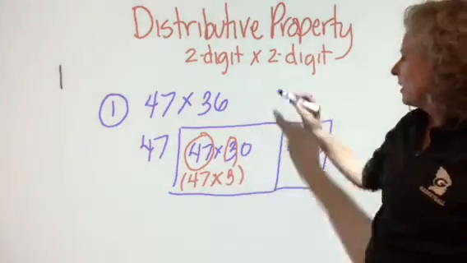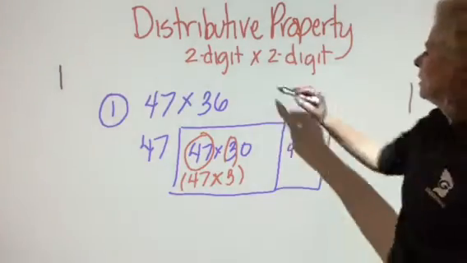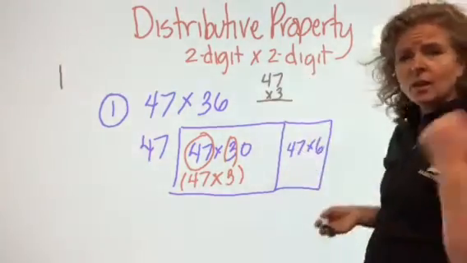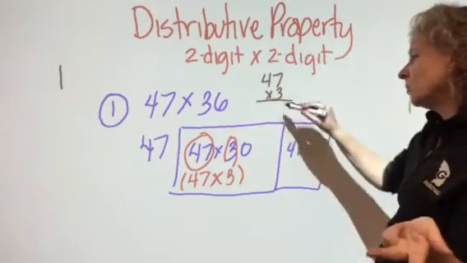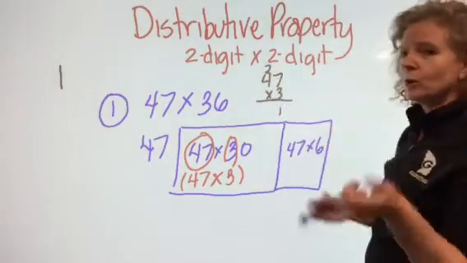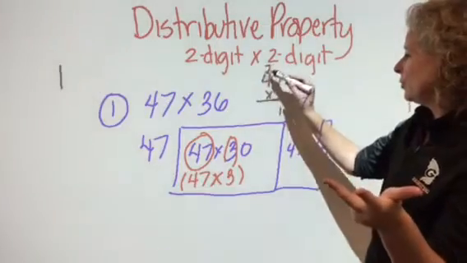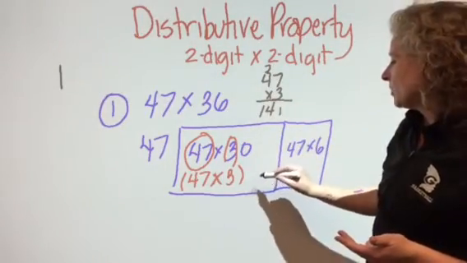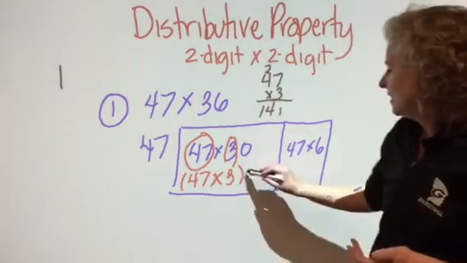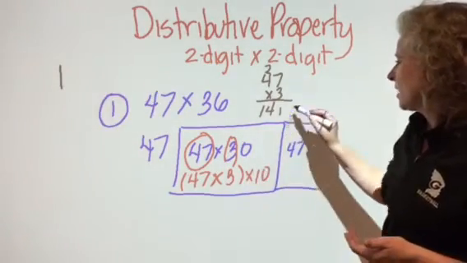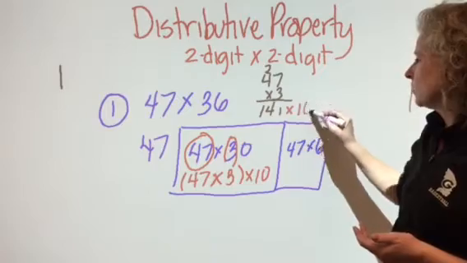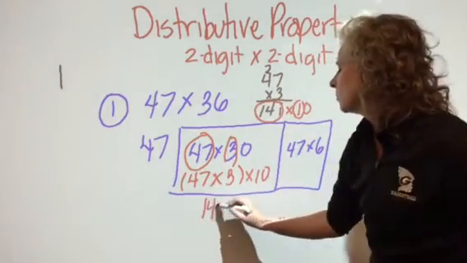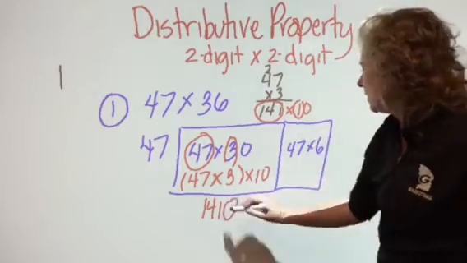Let's see, 47 times 3. We'll do that up here. 3 times 7, 7, 14, 21. 3 times 4, 4, 8, 12, plus 2, 141. And now we're going to multiply that times 10. Well, when we multiply 141 times 10, I think 141 times 1 is that. Take off a 0, add a 0.